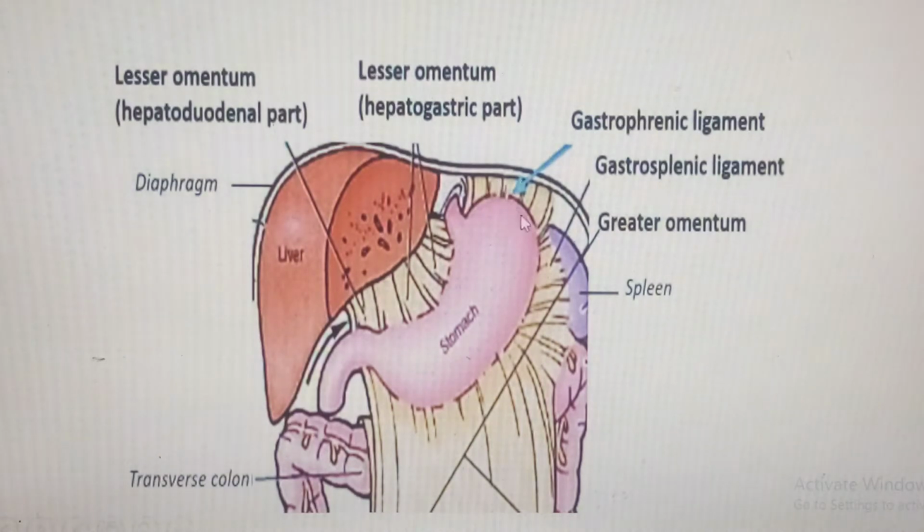Then the lateral aspect of the body of the stomach is related to this splenic organ, and that is of course the spleen, yes, related over there. And there will be another ligament. We will see these things in greater detail in subsequent videos that we'll be doing. That is what we call gastrosplenic, or you can say gastrolienal ligament. Okay, so that is what I want you to know over here.